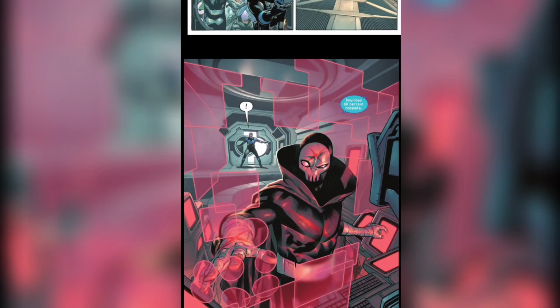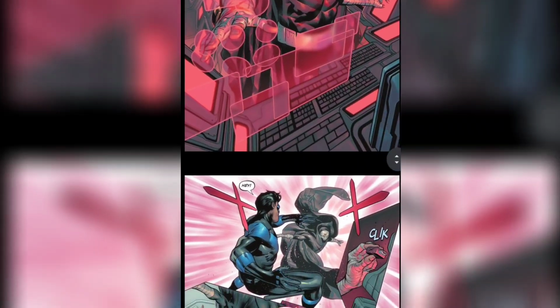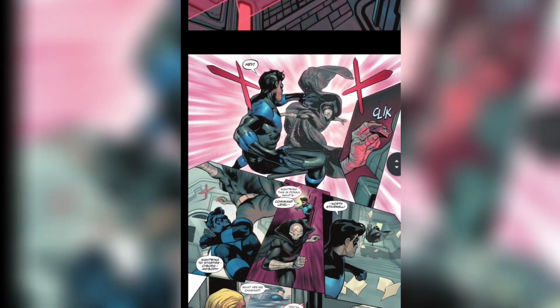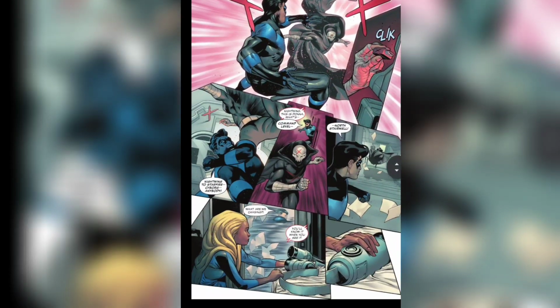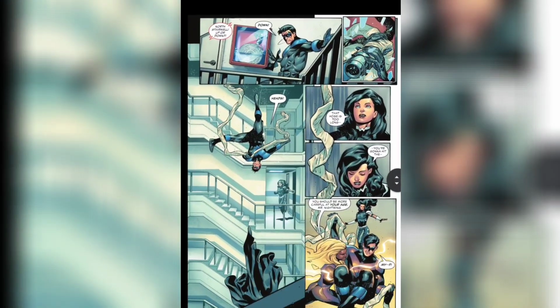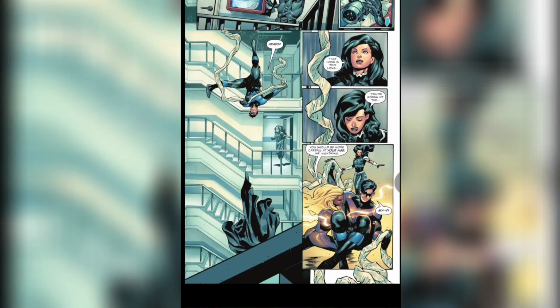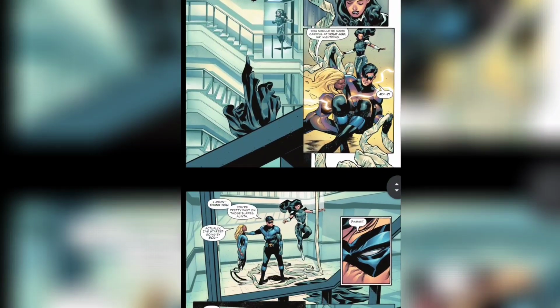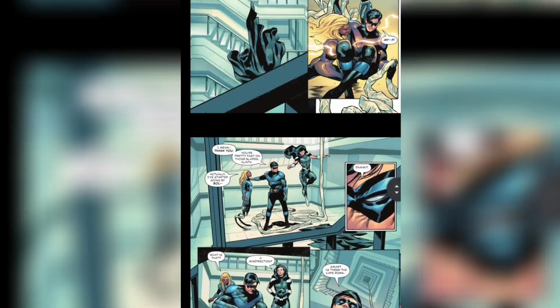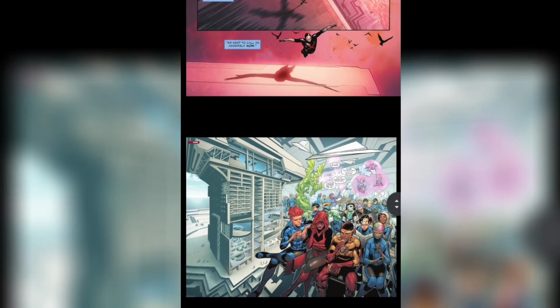Red X thing where Nightwing notices that Red X is in the building, and I don't know what he's doing, whether he's stealing files or whatever the case. Dick tries to go after him. There becomes this big action scene, which I thought was kind of cool, and we get to see him go after him. I mean, really, that's all it is. He was kind of tricked, thinking that he was going down below when he was actually going up top, and that was really a lot of fun.